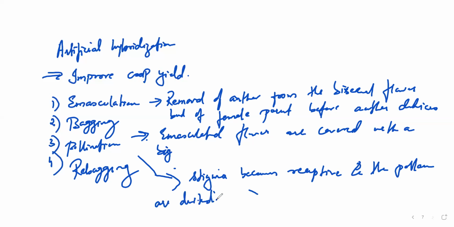And lastly, after the dusting is done, again, we have to avoid unwanted pollen grains. So rebagging is done. Rebagging means you have to again cover those flowers and then they are allowed to develop into what? The fruits. So if the flowers are unisexual, there is no need for the emasculation process, but you can go for the other 3 steps. But if they are bisexual flowers, then this will help in producing a good quality fruit, or a good pollination and fertilization process.